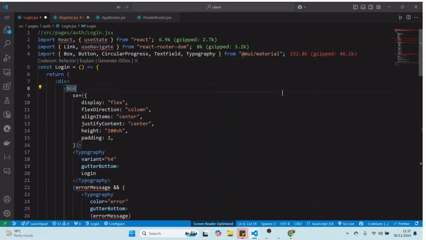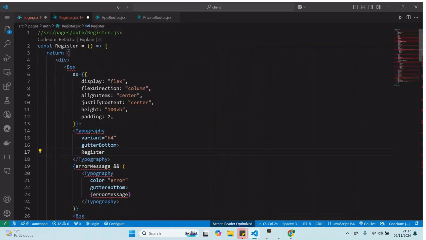Okay, we also need to create some variables, but before that, I also want to show that we have the same thing in here. So we just import the box, to which we give some style, set display to flex, and then column, and center, to make sure that everything appears in the center.